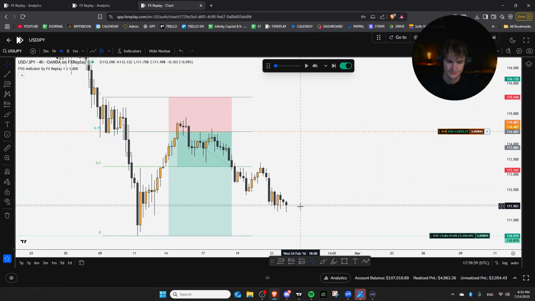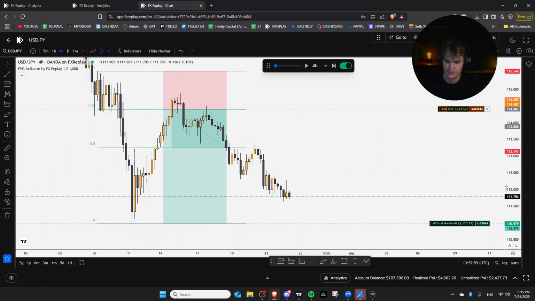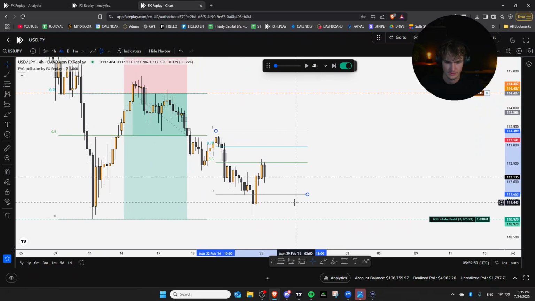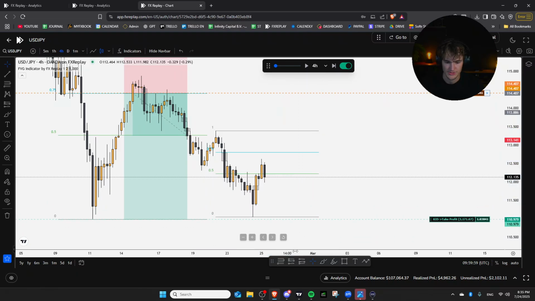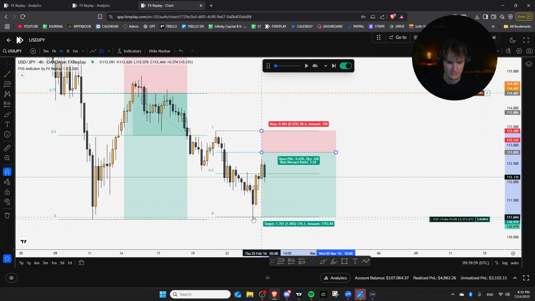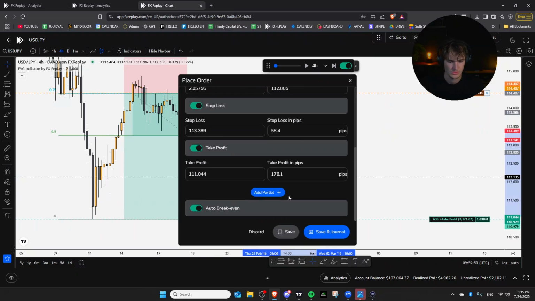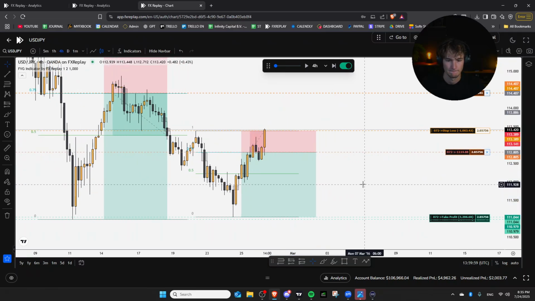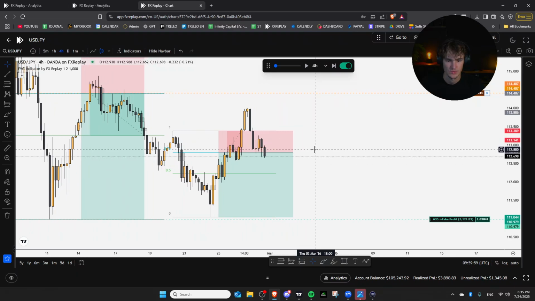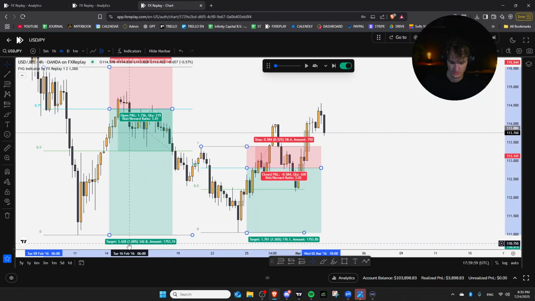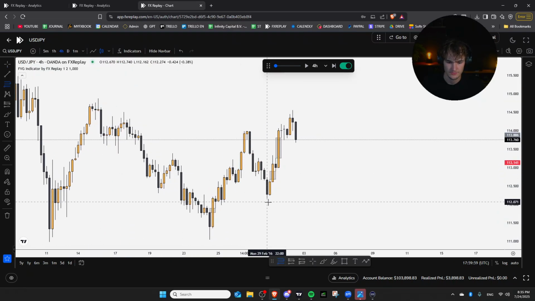All right, so within this trade, it looks like we are getting a new trade. Let's see if we even get to that point. That's another trade basically within this trade. So I'm gonna go for that trade as well. I'll break even. That's a little laggy for some reason, but that's fine. Okay, so this one hits stop loss. The other one hits break even. Totally fine. All right, let's continue.